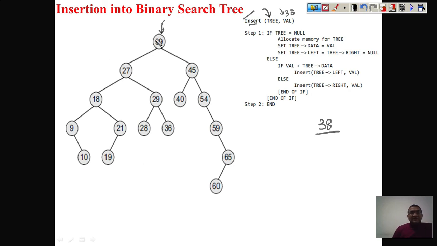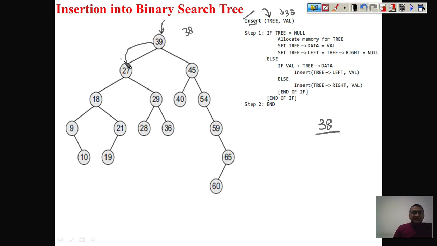As I told you, tree equals null happens in the very first stage when the tree does not exist; otherwise it happens at a later stage. We already have a tree, so we have to check whether to move left or right by comparing the value we want to insert. We want to insert 38, which is less than 39, so we pass the left subtree address.